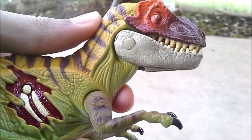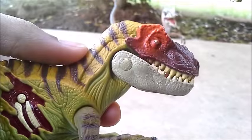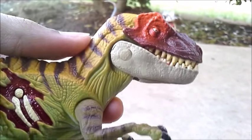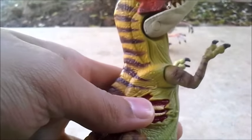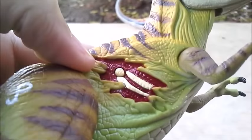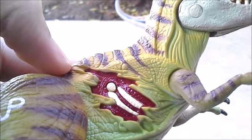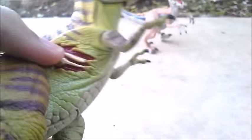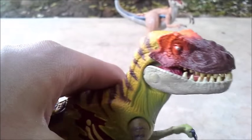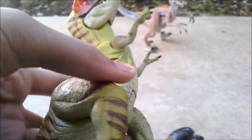So pretty much, that is an accurate T-Rex roar, like where Alan Grant chunks the flare. And also, the weirdest thing about this is the Dino Damage roar here. It actually is an accurate roar, but not too accurate. I don't know if you can barely hear it though. And really, I actually like this version better than the original.